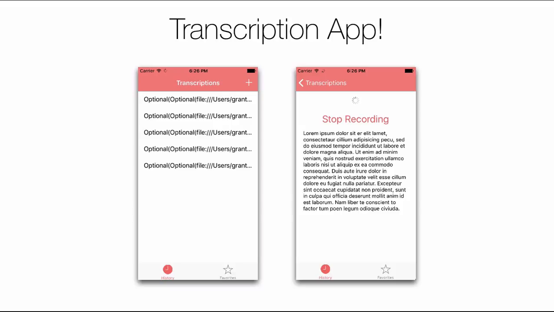So we're going to allow you to speak into the app, and it's going to transcribe your words for you. And don't mind the screenshots here. We haven't actually quite finished this, and we're going to finish it later on in this module, of course. That's why we have these things like optionals and whatnot. But the basics of the app are here.